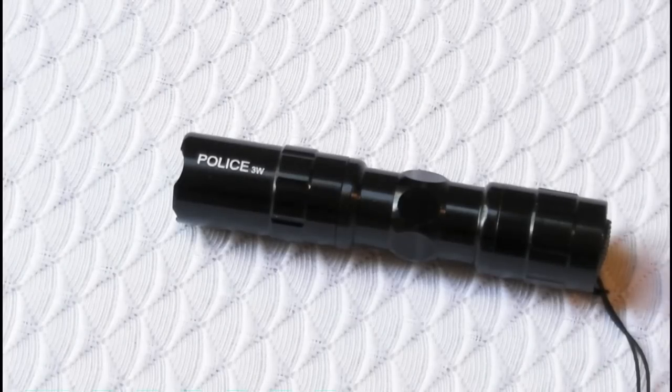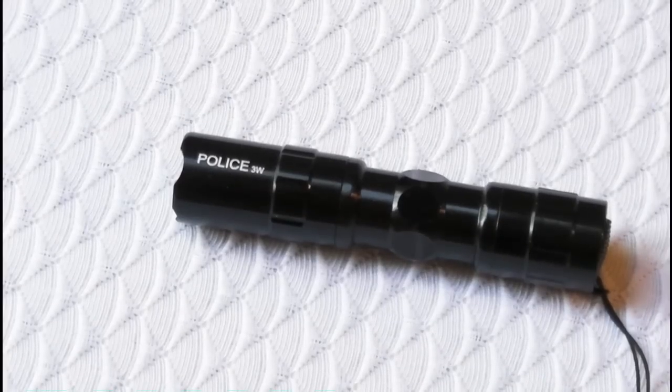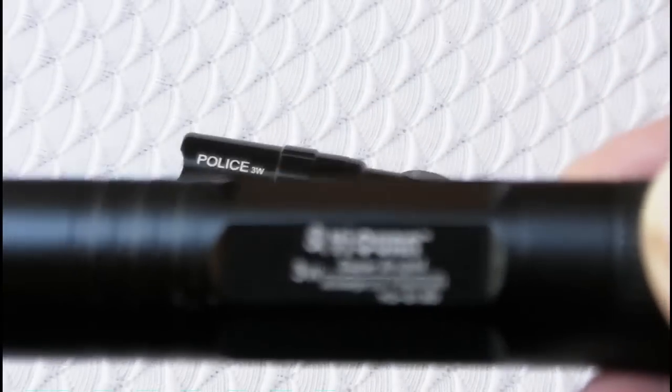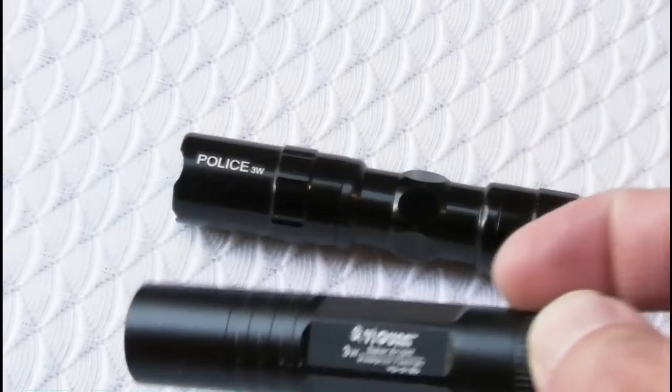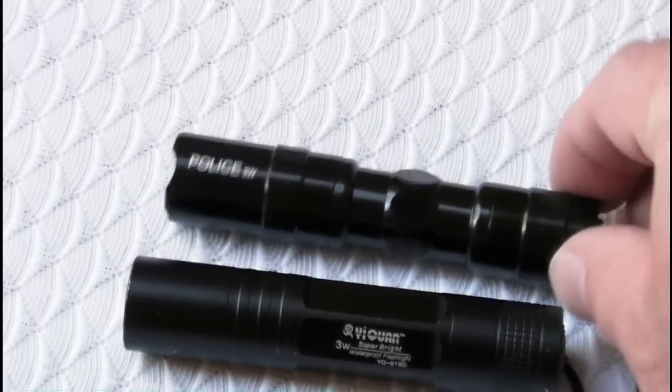So I paid $10 for seven flashlights as opposed to $10 for ten. Shortly thereafter, within a couple weeks, one of the seven that were good went bad too. So I've got some real questions about the quality of this particular Police 3-watt brand on eBay. Like I said, the Yequan 3-watt light is still doing fine, and those are still available on eBay as far as I know. Of the two lights, I would definitely go for the Yequan brand if you can find it instead of the Police light.